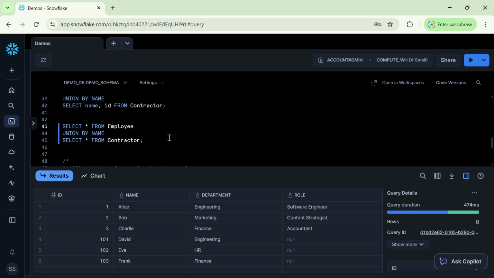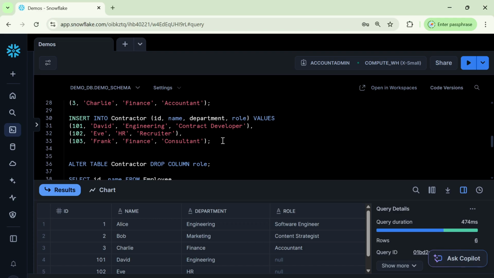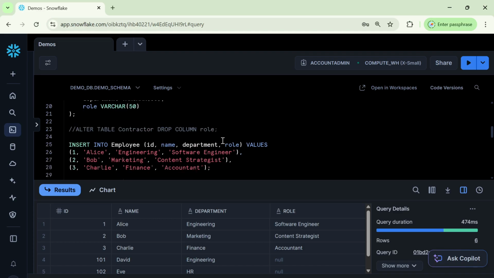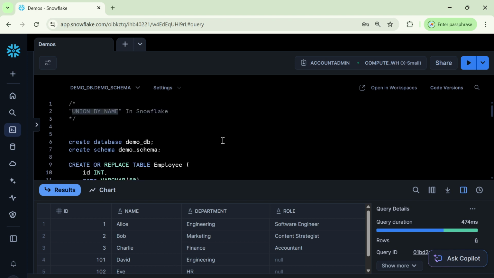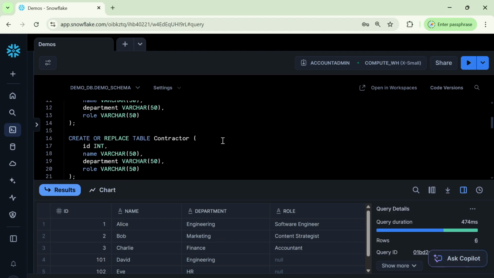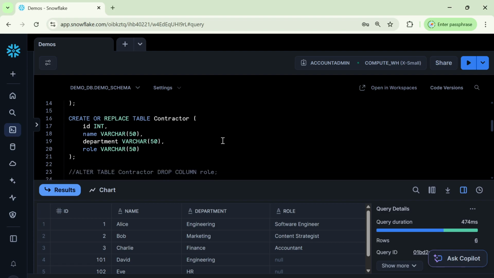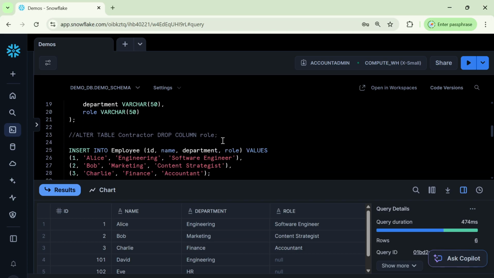So to quickly summarize, union by name has been introduced only recently by Snowflake, and it was introduced for a purpose. By showing these two or three examples, what I wanted to convey is that even in boundary or edge cases where things were not working properly, Snowflake is adding value and increasing the user experience for data engineers and anyone using this platform.